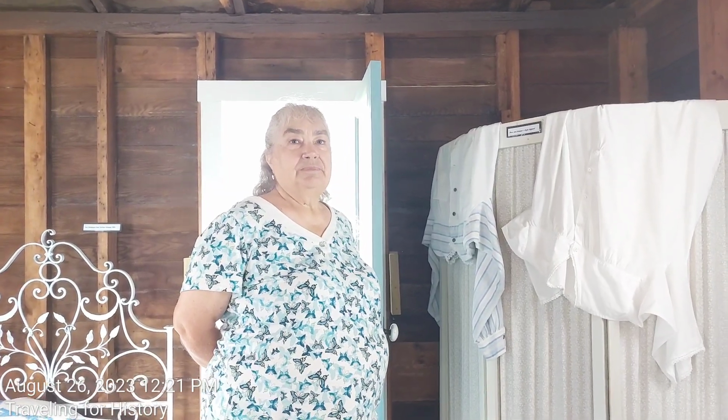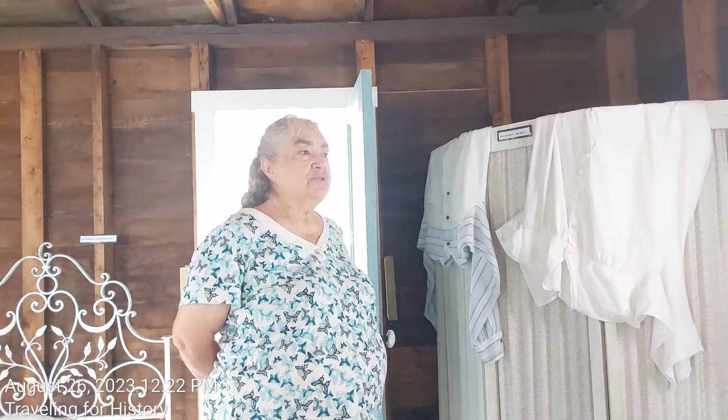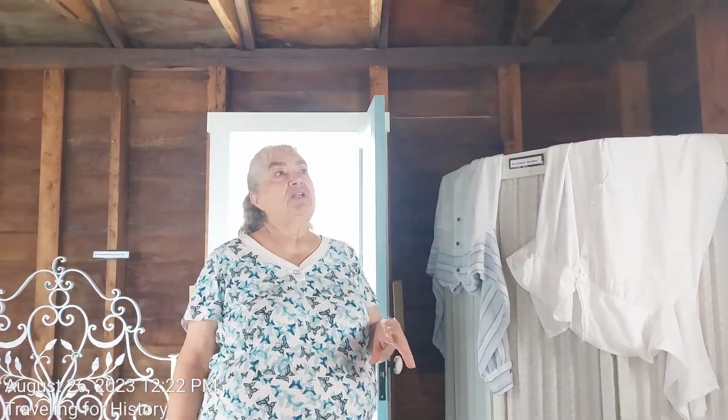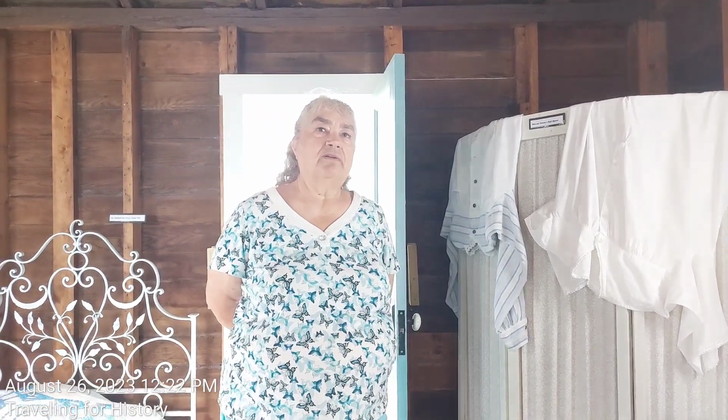But yeah, so how much did it cost to rent this? Do you know? I don't know. We haven't really found anything. We didn't find anything when we bought the inn. We found a lot of papers and stuff, but we didn't find anything that went back this far. The museum has a register that goes back further. I saw that. But different people who owned the property either kept something or they said, "Oh, I don't need this," and they got rid of it. So I haven't really found anything. I keep my eyes open, but I haven't really found anything.